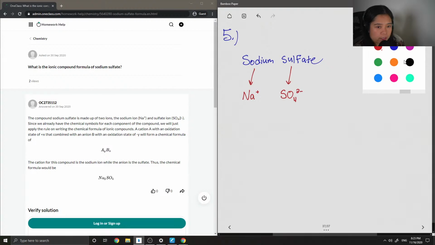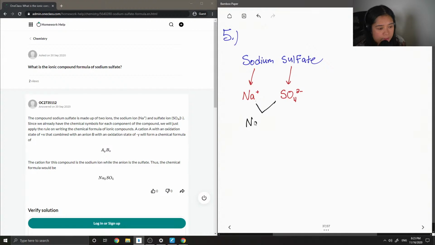So therefore you can see that we need 2 ions of sodium in order to neutralize the -2 charge of the sulfate. So to write out its ionic compound formula, I'm going to put a subscript of 2 under the sodium to show that we need 2 atoms. And then I'll just have the SO4. I don't even think you would need the brackets in this case, since we only have 1 ion of SO4.